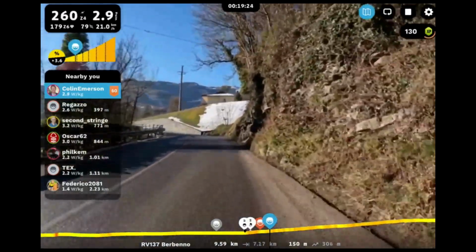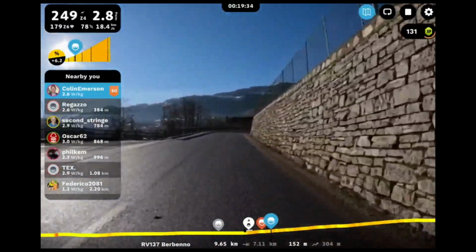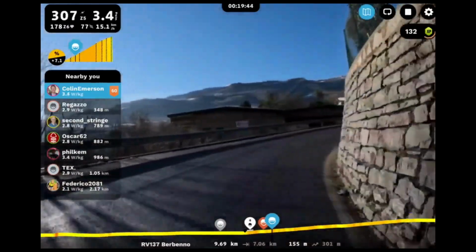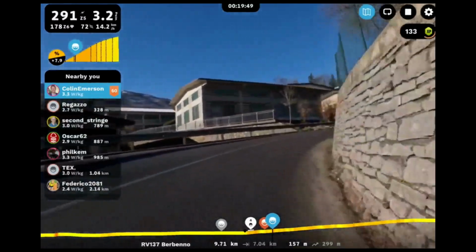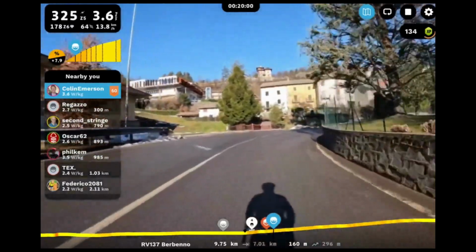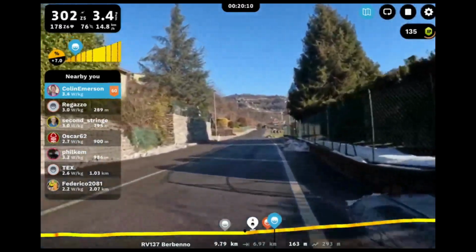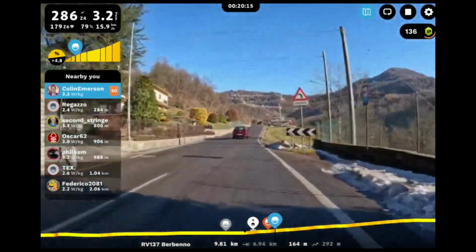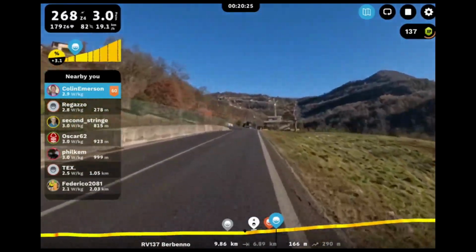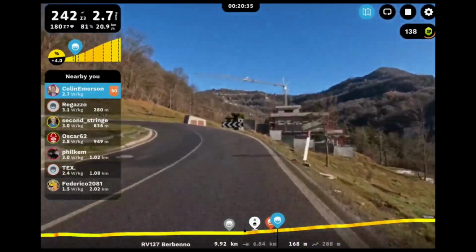So what I'm doing at this point, I'm doing everything I can to use those flats to my advantage. Even though the heart rate's elevated, it's at 178 right now, spinning at around 70 RPMs, dipping into the 60s at times. I'm going to try to push hard. So here's a harder part. We're at 7%. We're coming out of it right away, and we're going to dip to some easier stuff next. Look here, we're already less than 4%. This is where you're tired, but you know you got to push. You got to push, push, push if you want to stay away from that person that's lurking behind you.